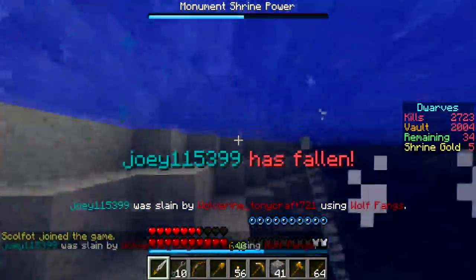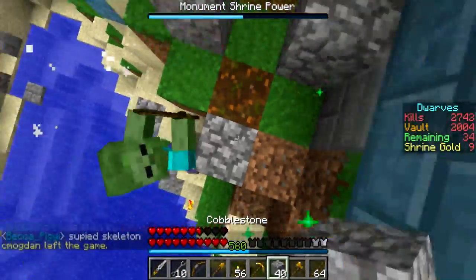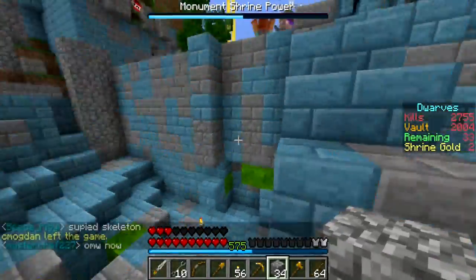Nah, I'll just proc my way out of this. I didn't have any blocks on me also, that's why I couldn't escape. Wikrilika saved me, oh my goodness. That's why I told you, you should always have some blocks on you. I built a castle to help. I should have been against you guys this whole time.